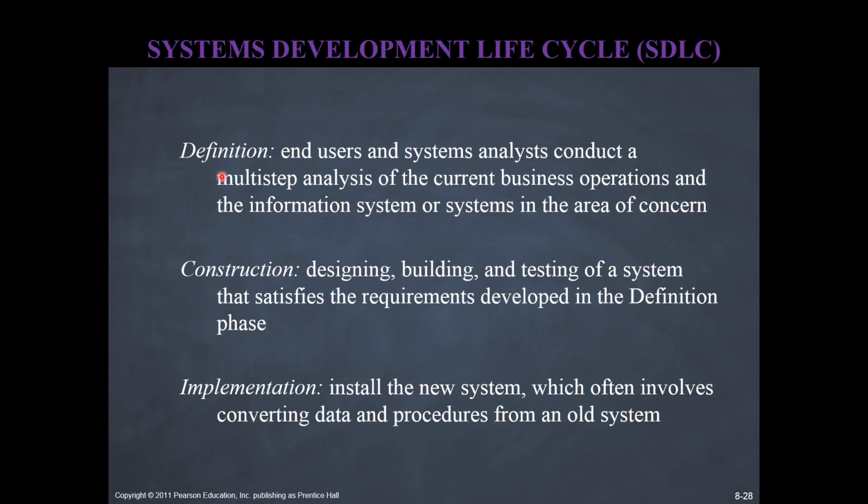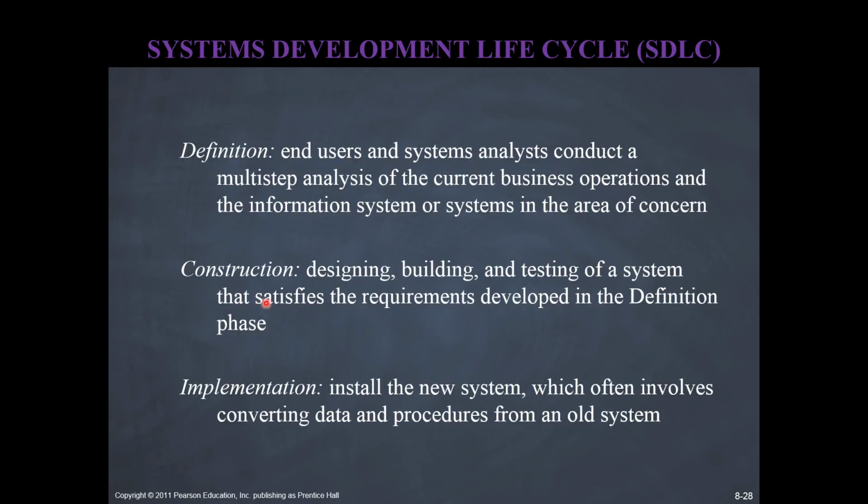Now, during the definition phase, which once again may involve a number of steps, end users and system analysts work together to conduct a multi-step analysis of the current business operations and the information system or systems in the area of concern. So basically, in this step, we're trying to define a problem. We're trying to do a great job in analyzing various aspects of a particular organizational problem. And by the way, this organizational problem can be centered on an outdated, let's say, information system. So that's the definition phase, trying to understand the organizational problem.